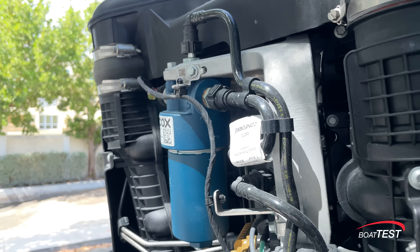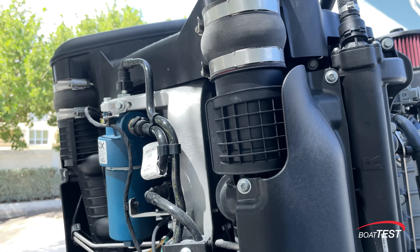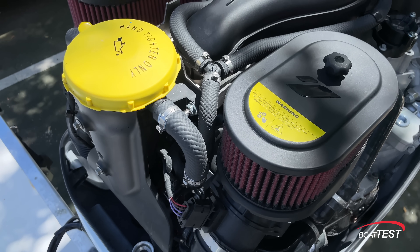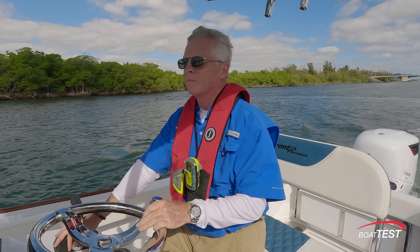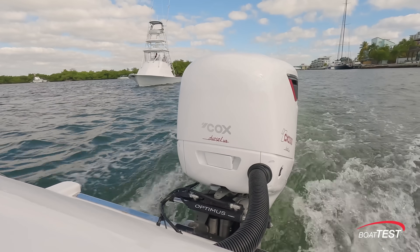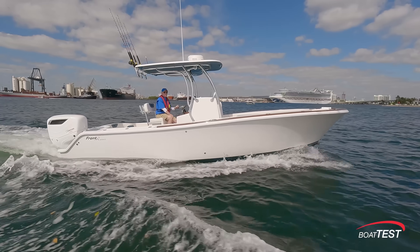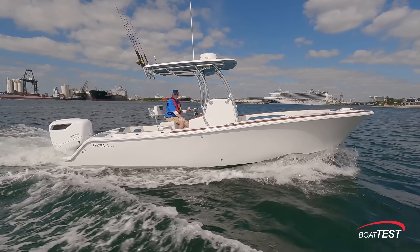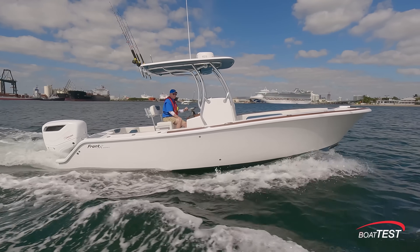In addition to the fuel savings, you'll also save money on scheduled maintenance, which is at every 250 hours — not every year or 100 hours. Cox has a five-year warranty, so you won't have to buy a service contract. Because you won't have a volatile gasoline tank on board and you won't be going as fast, insurance carriers may well consider you a better risk and offer lower rates. Finally, diesel engines are known for their longevity and the Cox diesel is no exception — that means your boat will be worth more come resale time.